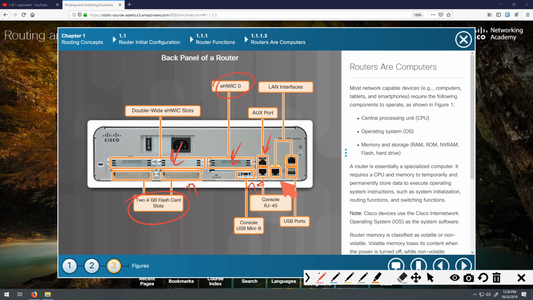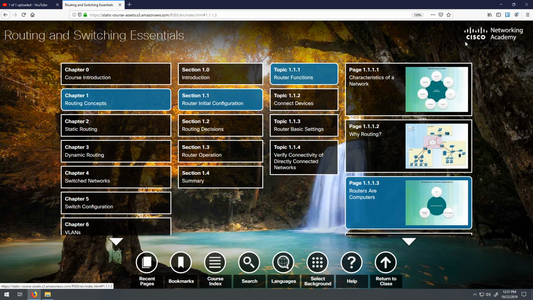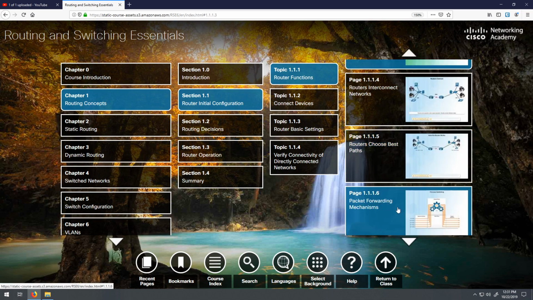We have built-in gigabit Ethernet connections, and then some USB ports for attaching flash drives so we can save our configuration onto flash memory. So this really has all of the same components that we might have in a PC.